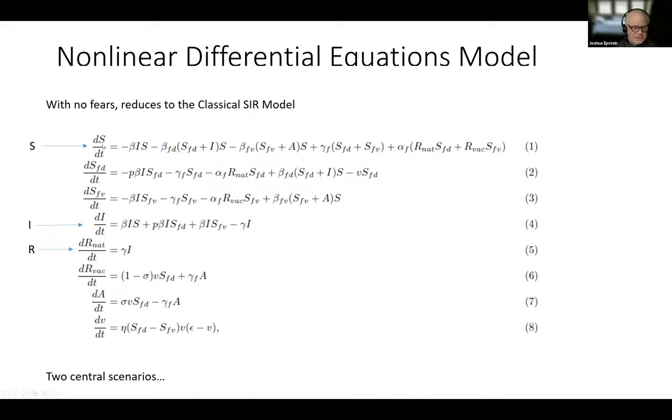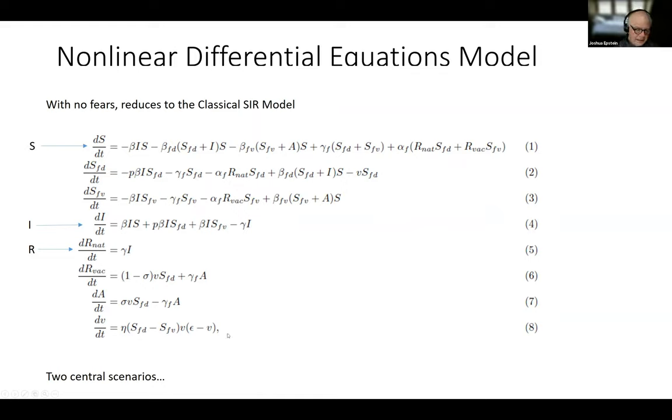And people flow from the susceptible to the infected pool by this term alone, with no fear. If you reduce all this fear, anything with an F in, you just have infectives bumping into susceptibles. They transmit with probability beta, and bam, they go into the infected pool. And then they're removed at a constant rate that you see here in the removed area. So it's S by this term into I, and then removed at this rate into R. That's the classical model. And you can see that it doesn't include any of this fear apparatus.